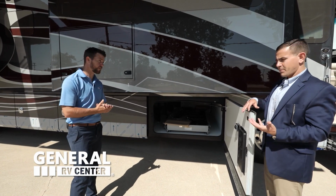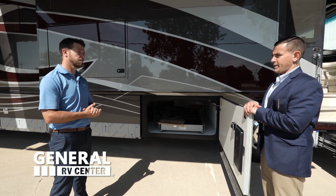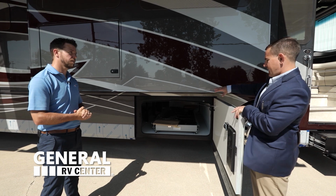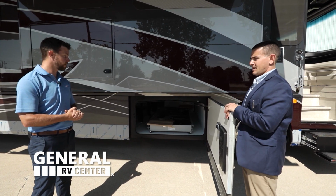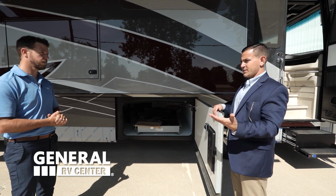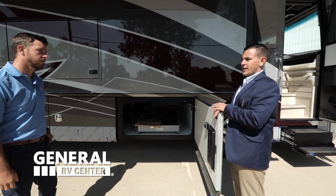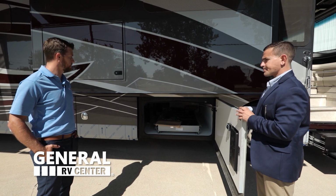Correct. I'd like to also point out that behind that fiberglass, this has a steel lined storage bay. So steel underneath and then fiberglass on top. Also the chassis, the Liberty Foundation, is what they call E-coated. So it's a powder-coated chassis. It's made to handle things like salt, snow. Anywhere you take the RV, it's going to be prepared to handle what you're running into.